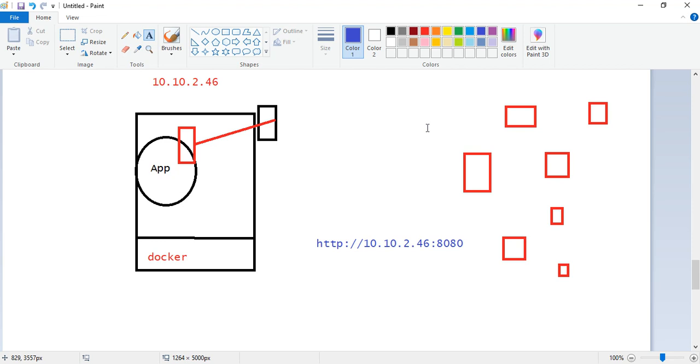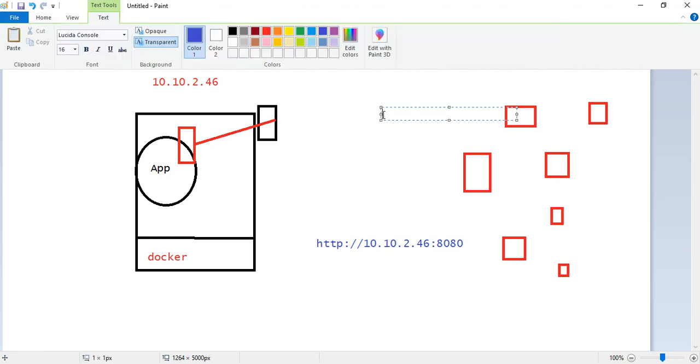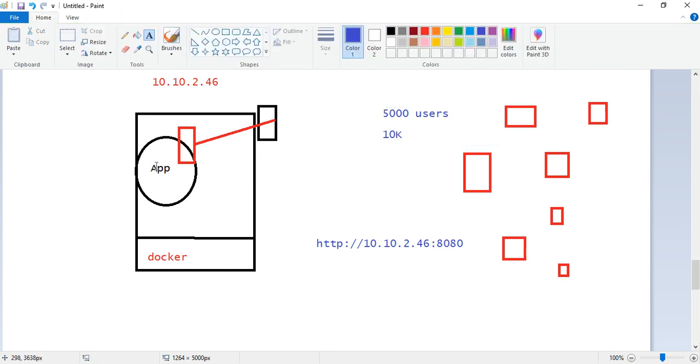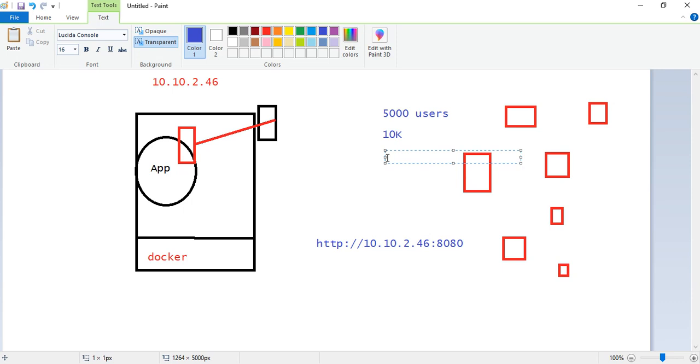So let's assume 500, 5000 people are using it now. Suddenly it increases to 10,000. Then definitely there is an impact on your application, on its performance. Let's assume it suddenly increases to 50K.